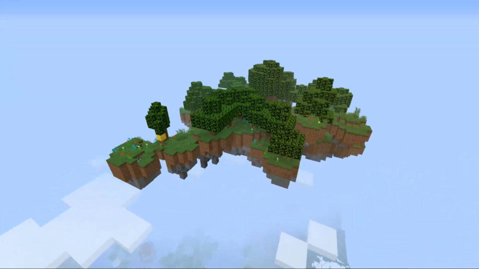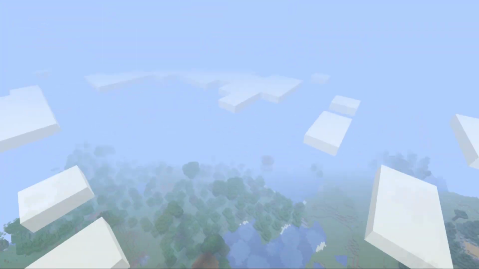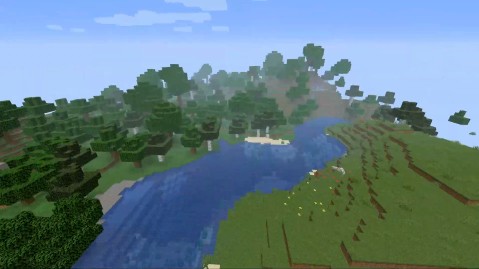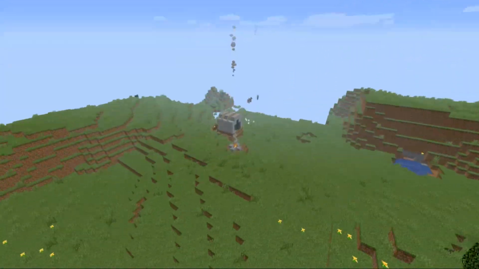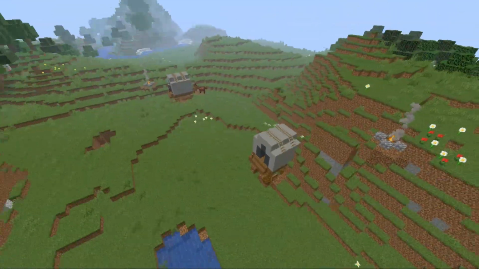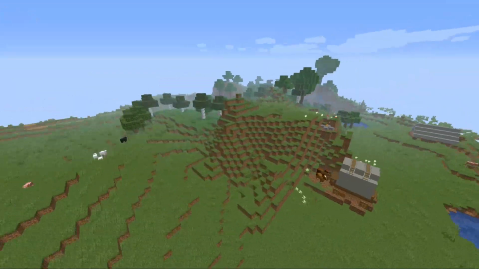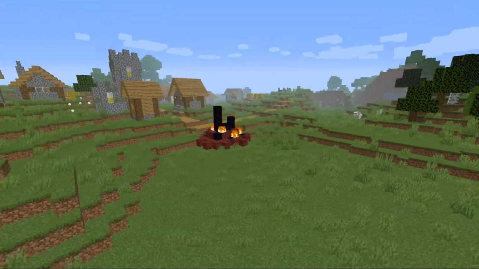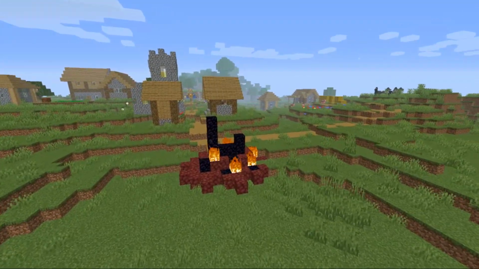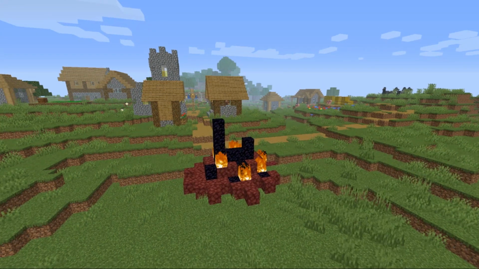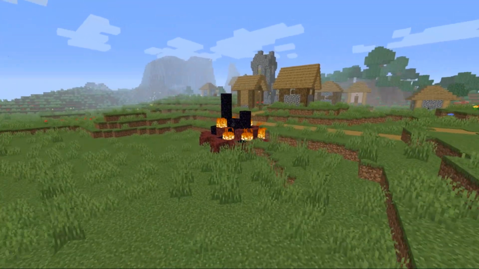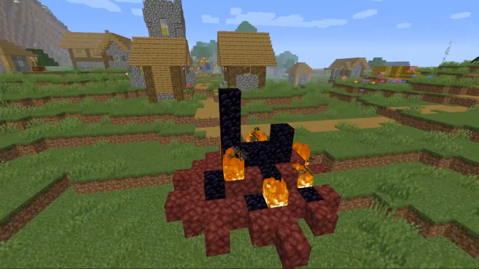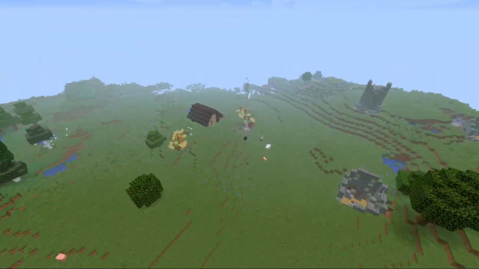Flying islands are still here. I knew one spawned because of the stupid lag spike, because Minecraft 1.15 lighting updates are the slowest thing in the world. Little encampments of caravans, I suppose. Ooh, now that's a nice one. This is like a 1 in 1,000 chance kind of thing. Well, maybe not a 1 in 1,000, but oh man. Funny enough, they're adding this kind of thing in 1.16, so I guess I'm a little late there, or early.